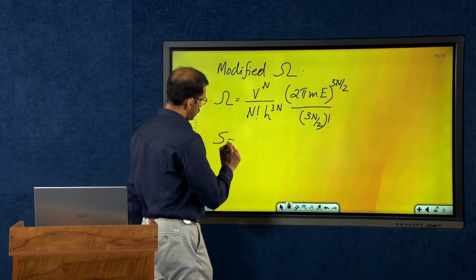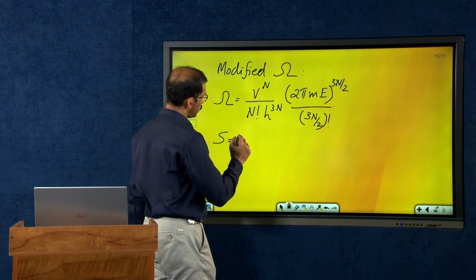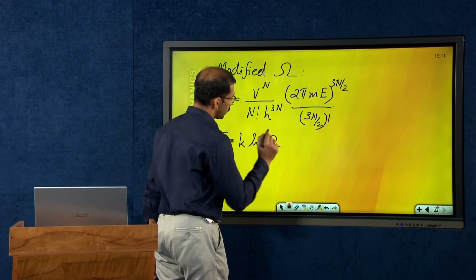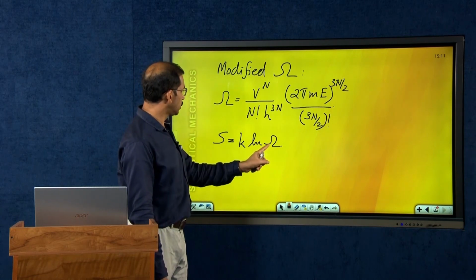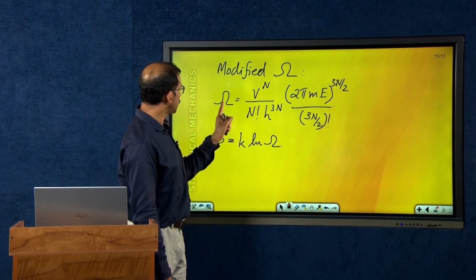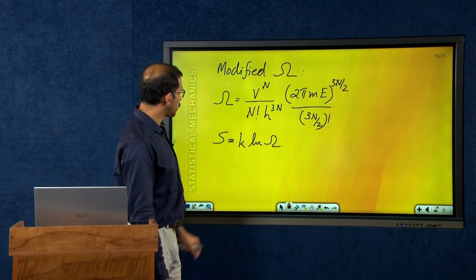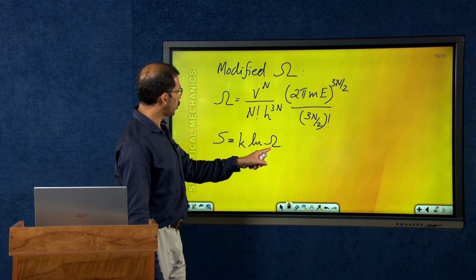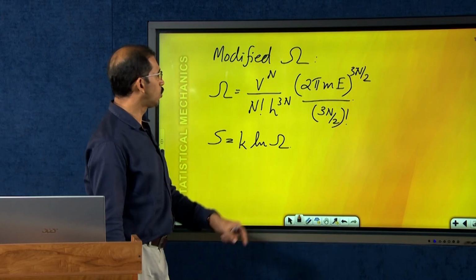If you remember, in one of the previous episodes, we derived the expression for entropy as S is equal to k ln omega. So, substitute this omega into this expression, and then we can evaluate the expression for entropy. So, how do you do that? Basically, you put the omega over here, but in order to solve this equation, we need to use Stirling's formula, which I have demonstrated in one of the previous episodes.